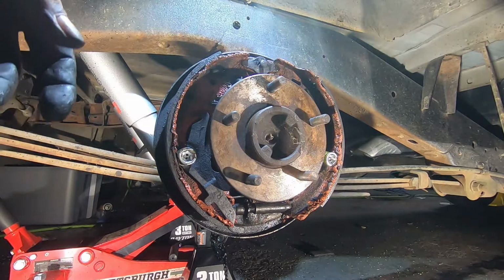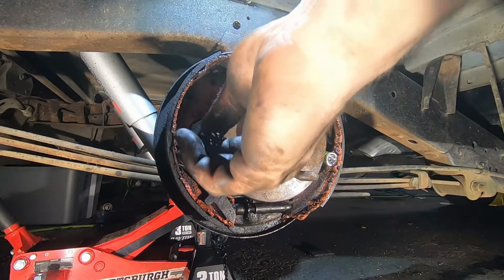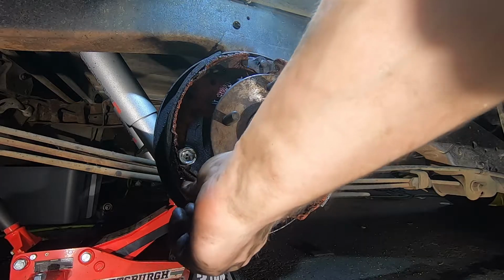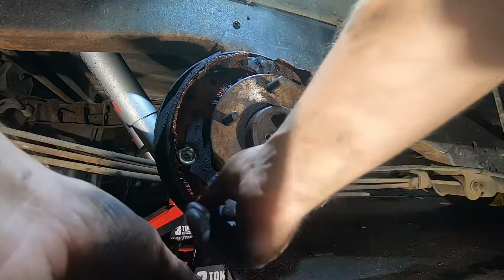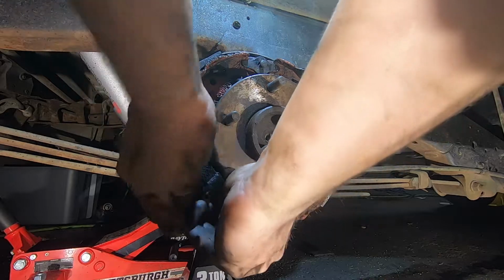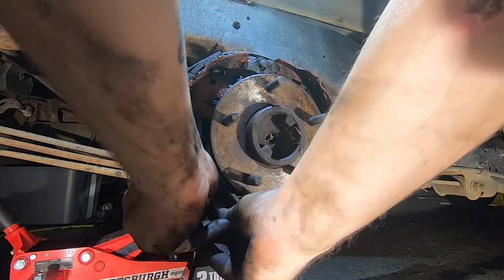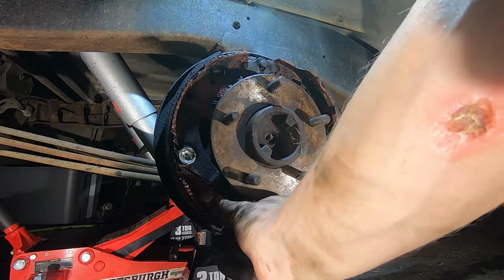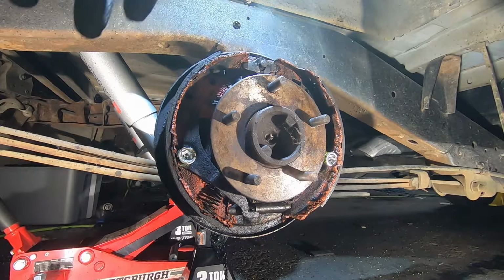All right. Now, spring for your emergency brake. This one right here is gonna go on in between right here. So what goes on with the small opening goes in over the little wedge here, and you're gonna force it in there. It's not that bad though. Just like that. Boom. Now the arm for the pawl ratchet.